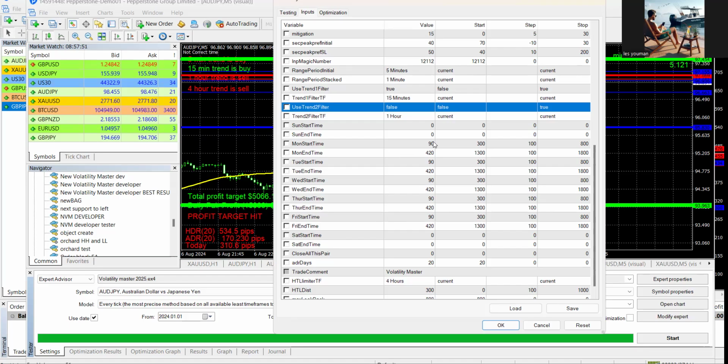What this means is it's set to start 90 minutes after the market opens. It does not matter where you are in the world, what time zone you're in. It doesn't matter what time zone your broker's in. None of that matters because this is working off market watch time, which is the same for everybody. So what this is telling me here is that since the market opened today, there's been 8 hours, 58 minutes, and 17 seconds since the market opened. So let's say it was Monday. The market opened. For the first 90 minutes or the first 89 minutes, the software is going to say not correct time.